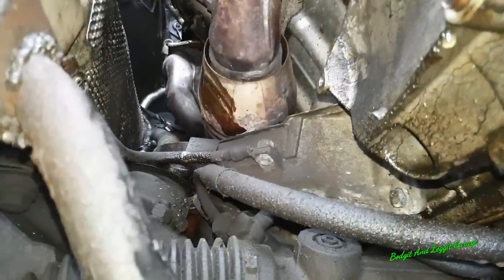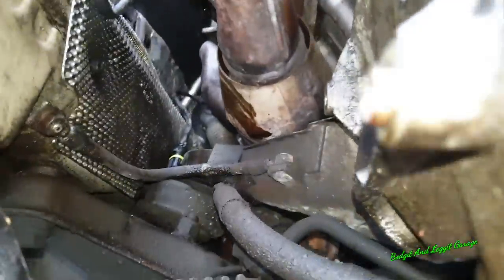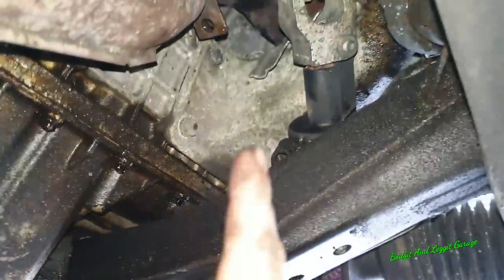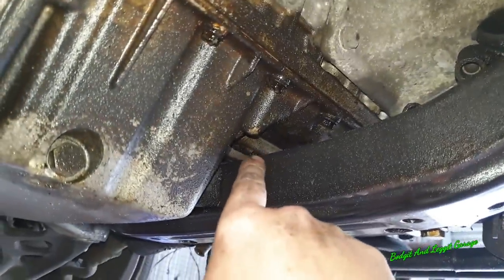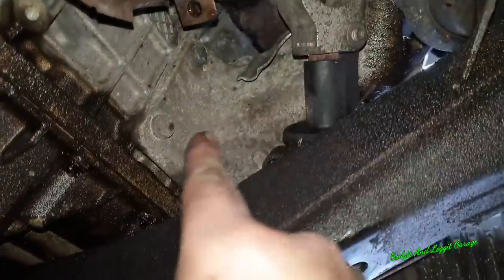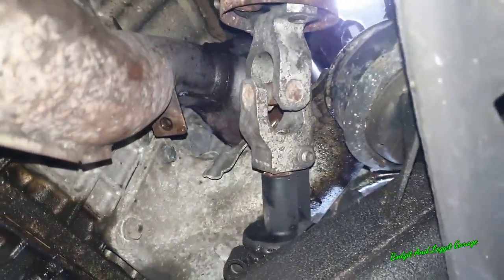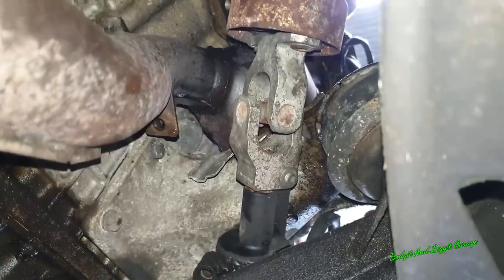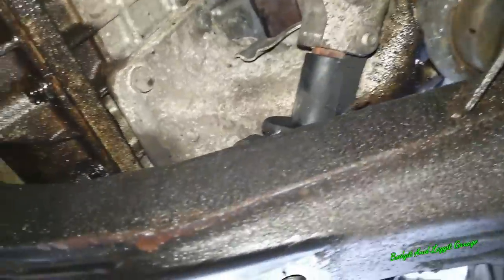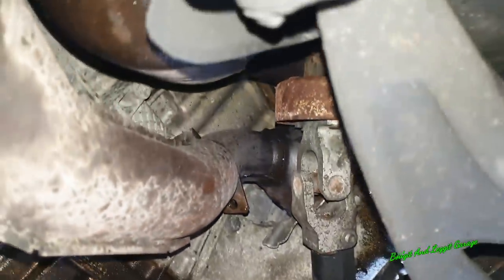Right, the next thing I have to do is take off the engine mount, because that's just in our way. You can see there's a few bolts on the engine and obviously the main bolt, which you can't quite see, on top. And then we're going to have to jack up the engine a little bit and put a block of wood in there to support the engine, essentially acting like the engine mount. But as you can see, the engine mount's in the way, but also our steering is in the way as well. So we're going to have to take all that off, which is just going to be so much fun, people. And again, not going to be able to film it because you just can't see anything. But once I've done that, we'll turn the camera back on and we'll try and get these exhausts off.